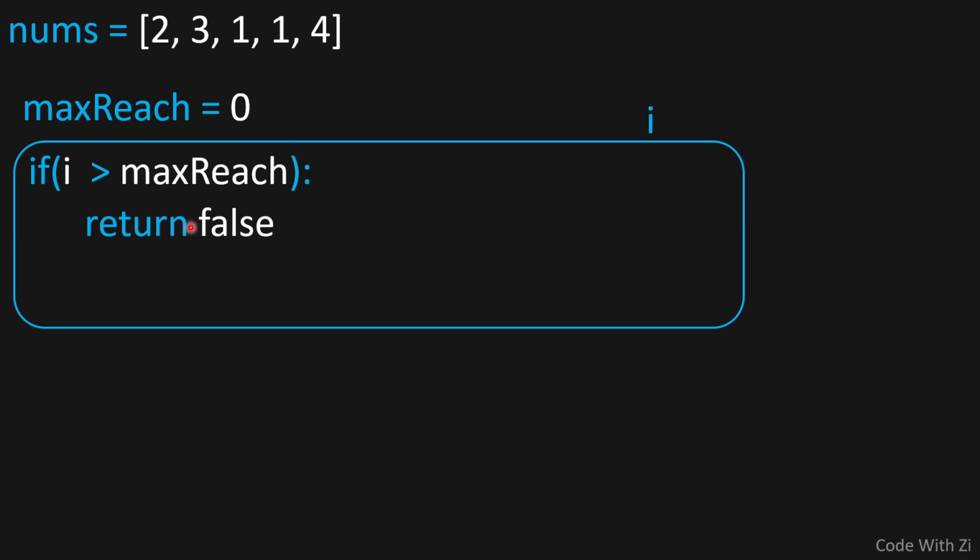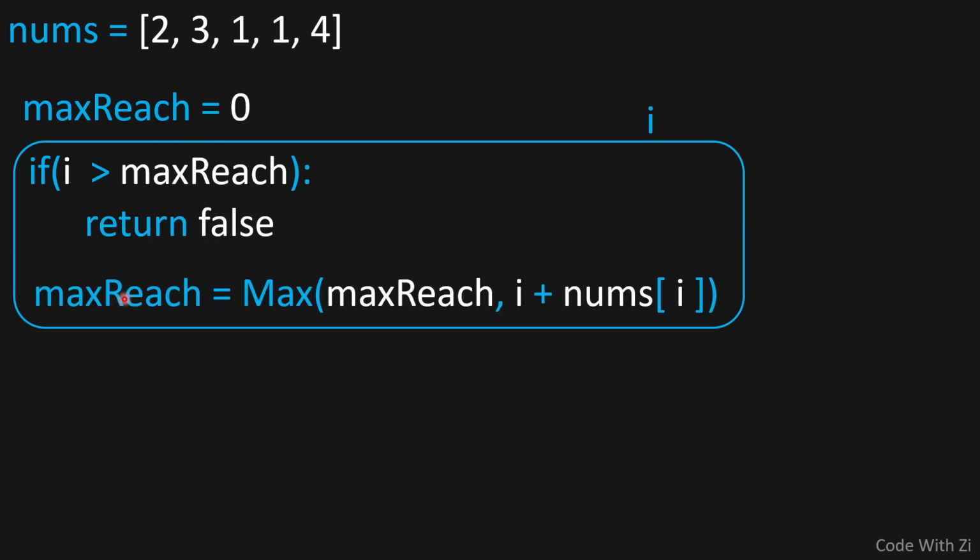And on each round, we're gonna calculate our maxReach. We're gonna say our maxReach is gonna be equal to the maximum value between maxReach and i plus nums at the index of i. Don't worry, you're gonna see how this works in the visualization, but this is basically telling us, for example, if we start from this position, the maximum jump that we can make is gonna be till this position here. This is literally that.